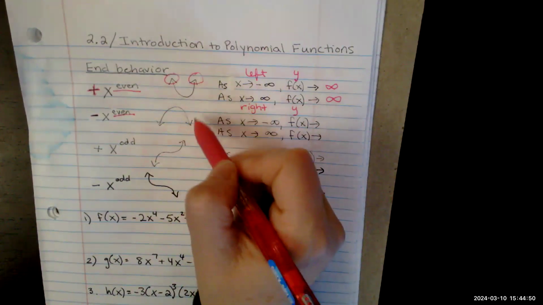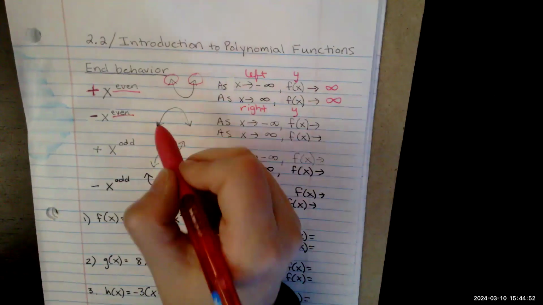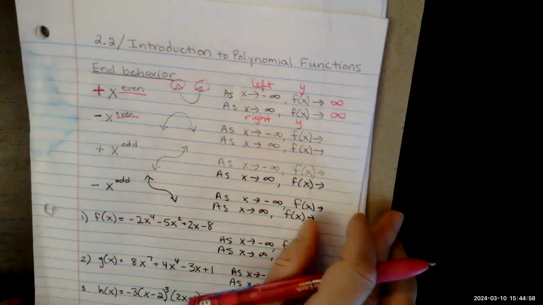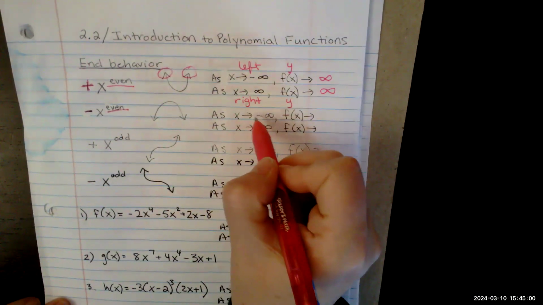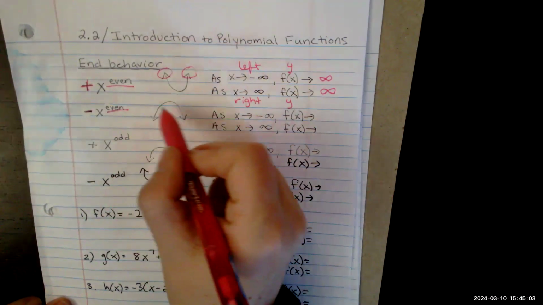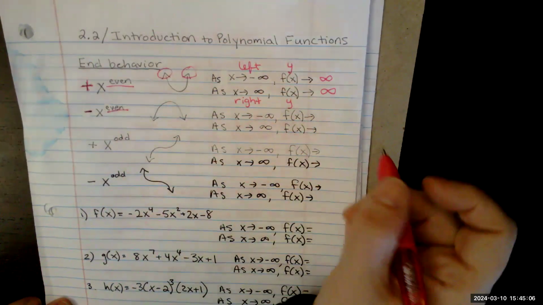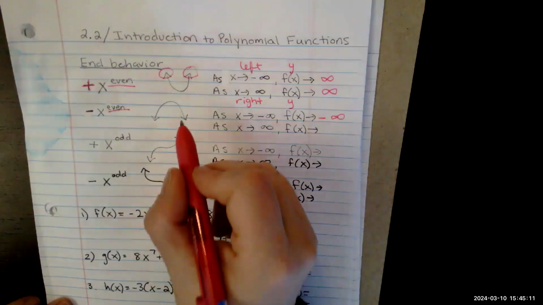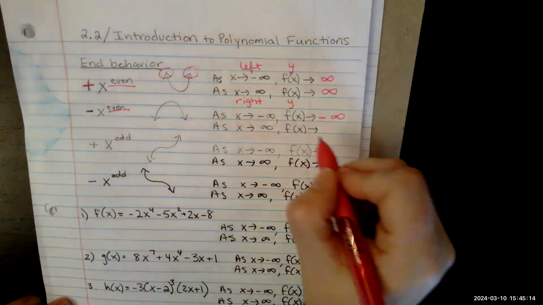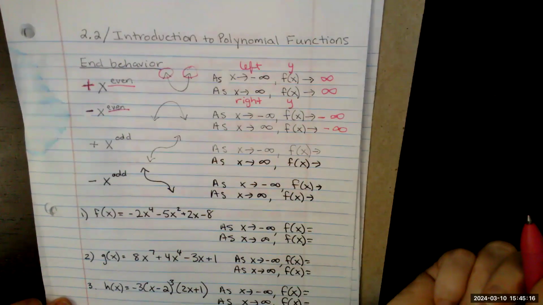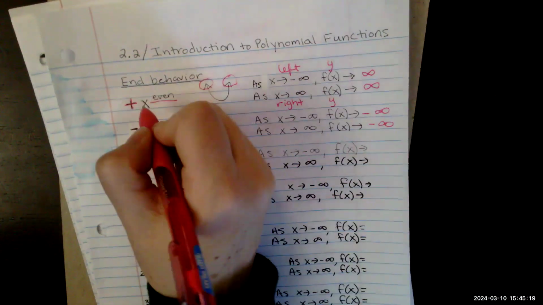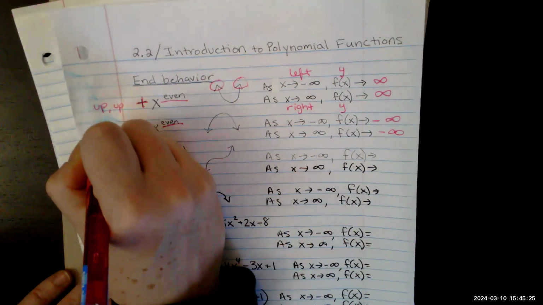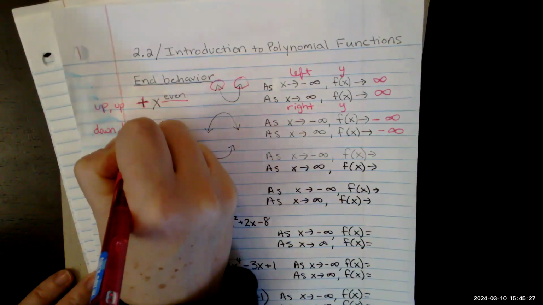So as a reference, you can kind of compare it to a negative x squared graph where to the left it's going down and to the right it's going down. So how do we say that? As x goes to negative infinity, which means to the left, the y's are going down. So they're going to negative infinity. In this case, as we go to the right, same thing. So basically, the easier way to think of this is the case where we go up and up. This is the case where we go down and down.